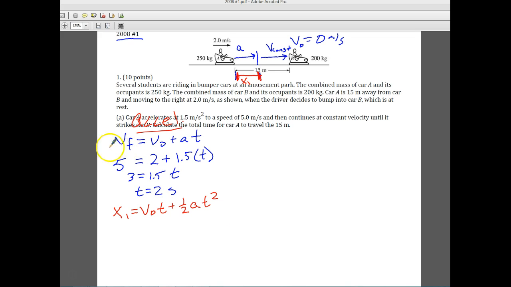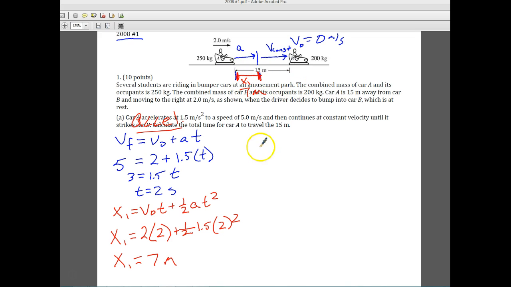Remember, there were 3 kinematic equations. That's the first one. The second one is here, and then the last one was VF squared is equal to VO squared plus 2AD. So we're going to use 2 of these as a review. So let's find this change that it took. Our original velocity was 2. The time was 2 plus 1/2 of the acceleration, which is 1.5, times the time squared, which is 2 squared. And we find out that it travels a whopping distance of 7 meters. So right here it travels the 7 meters.